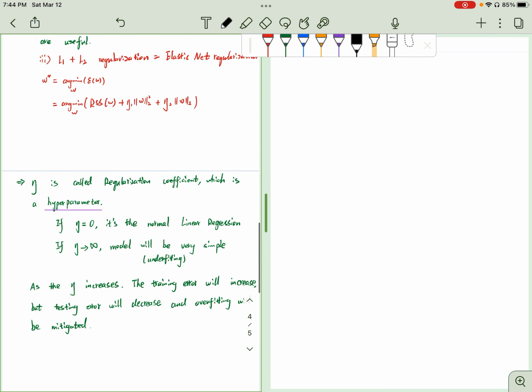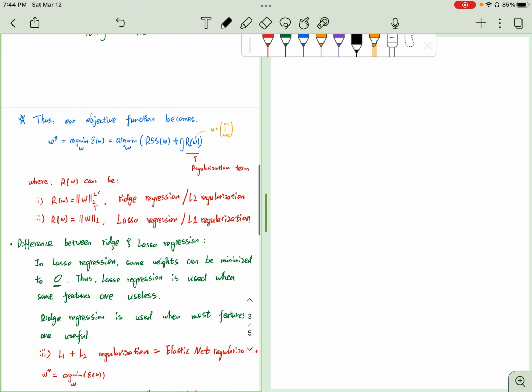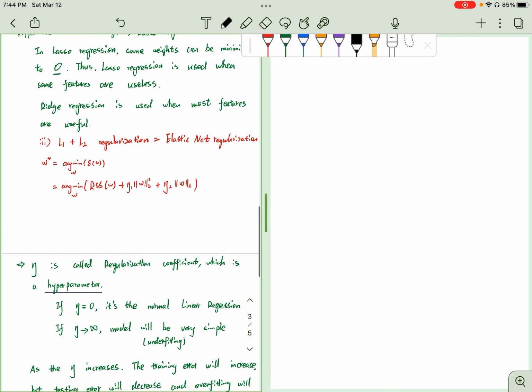And we introduced that in the objective function, in the regularization term, there is a coefficient called eta. We call eta the regularization coefficient. Sometimes you may say lambda instead of eta. That's all the same. These are all the regularization coefficient.